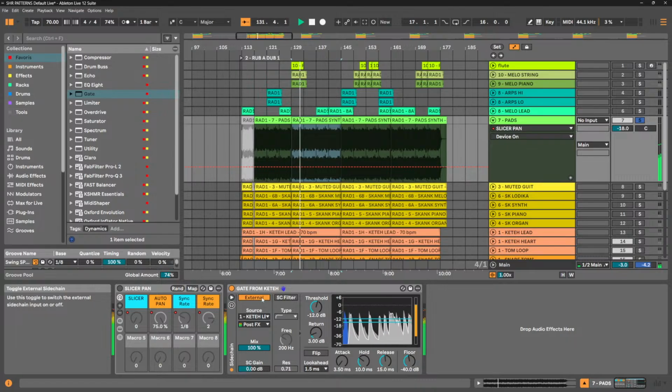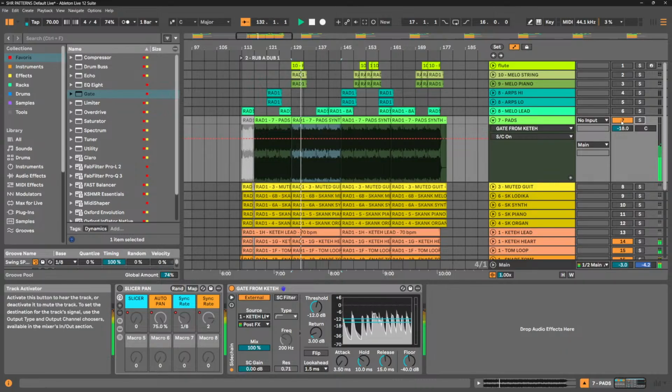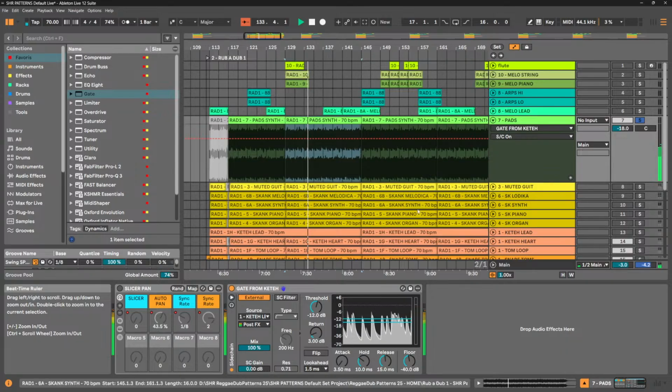If I cut the external sidechain, we just have the pads playing all the way long. But with the kete in, and now you have your pads playing the partition of the solo kete.